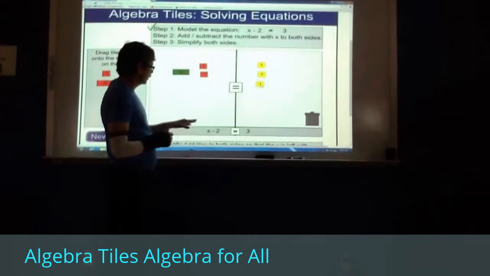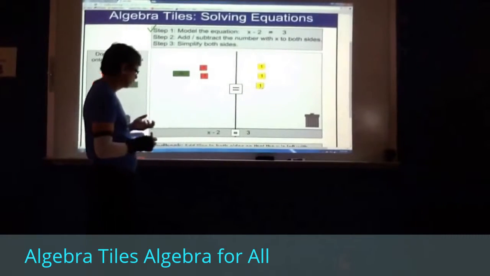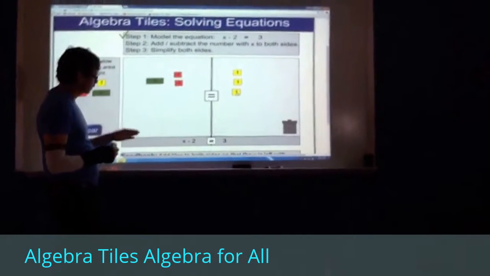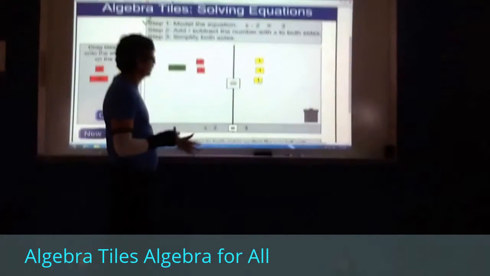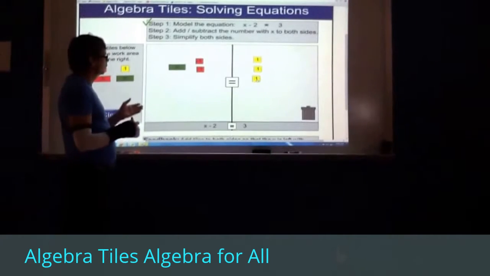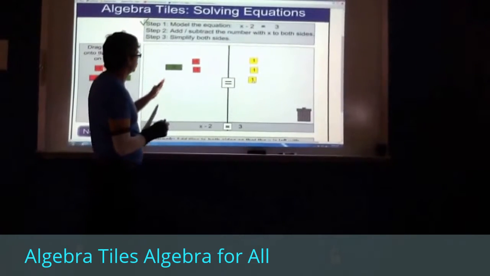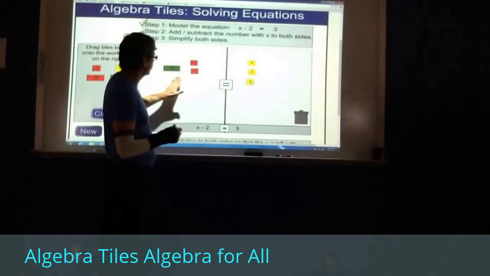Now what we're trying to do is figure out what number you can subtract 2 from and get 3. If you think about that, 5 take away 2 would indeed give me 3, so the solution would be 5 if I'm doing it mentally. If I want to use the strategies, one of the strategies in algebra is, if we can get the x by itself, that'll help us find what x is.